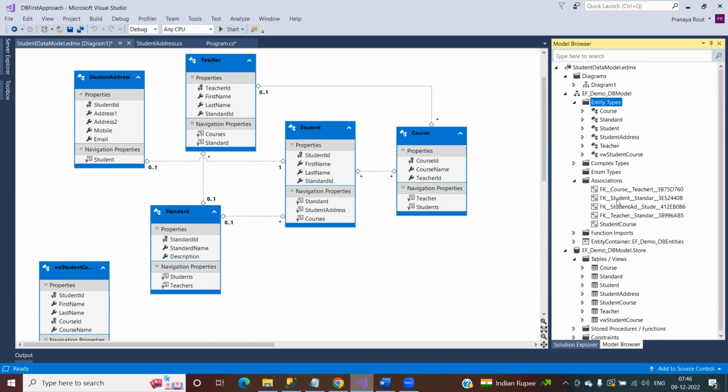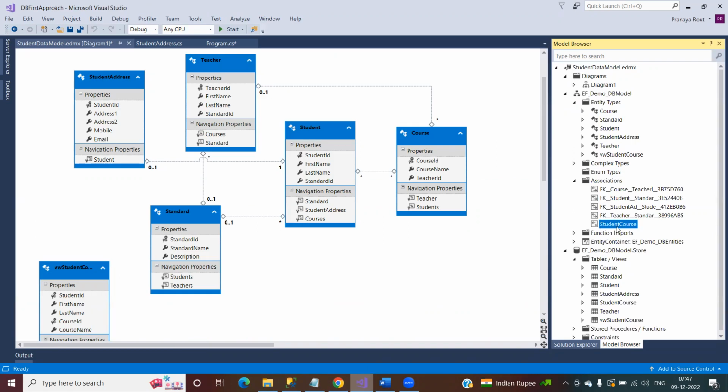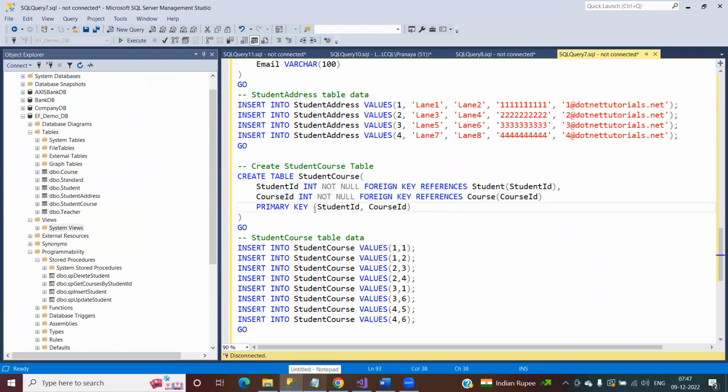And in the associations you can see these are the things, and this student course is nothing but the foreign key which is automatically established for that mapping information. Someone asked me, what is this? This is nothing but the mapping information I have shown you in the CS model. This makes the relationship between the student and the course table. It is just like a foreign key which combines these two keys.